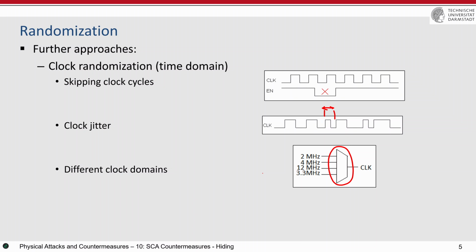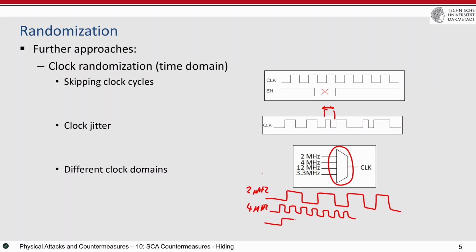Because, for example, you have here this is the 2 megahertz, and another one is, for example, 4 megahertz, which is faster, but not necessarily synchronous with this one. For example, first the 2 megahertz clock is selected, and then it goes up, and then instantly I select the 4 megahertz clock, then it comes down, and then it goes up again here. And then this period is not necessarily large enough. Then you will have a clock glitch, a very short one, and it's completely uncontrollable, and then it may lead to a fault in your system.